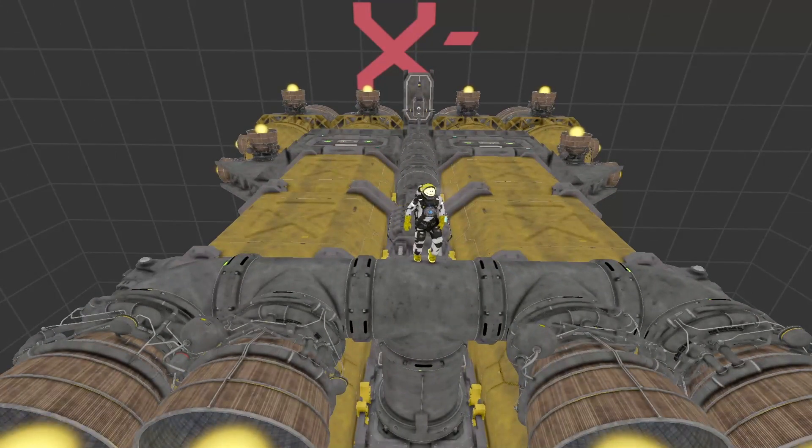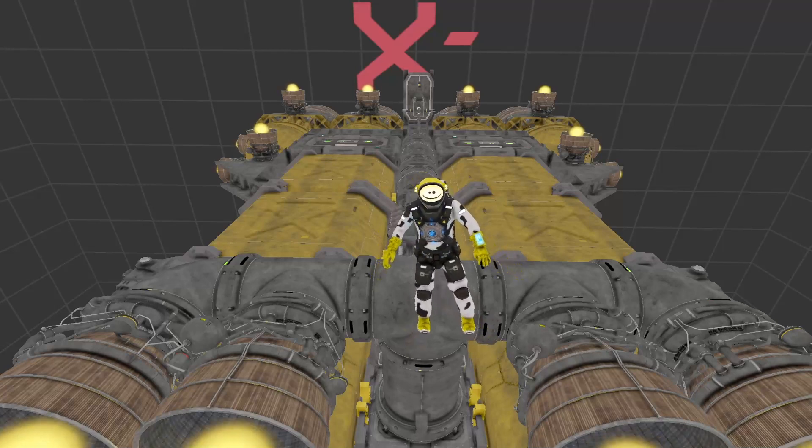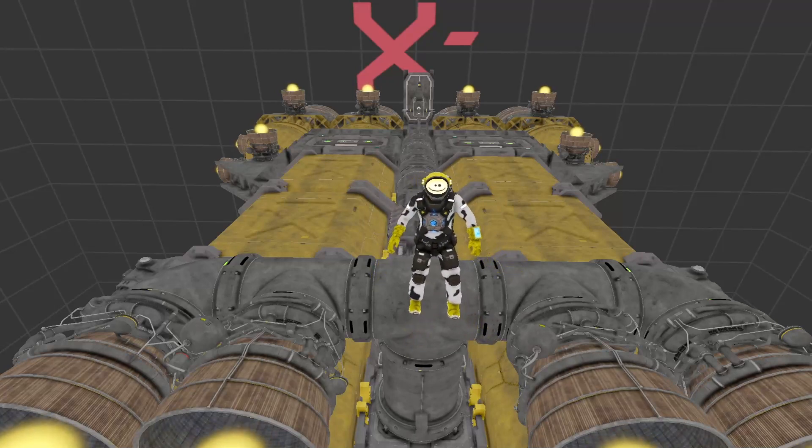Hello commanders, engineers, and city planners — Uncle Jay here, back in Space Engineers. Today we're going to do a review and edit of your workshop ships. I'm standing on the FT-600 Freight Train by AwarenessLogic. Before we get started, the last three weeks there's been no content — I pulled a muscle, been having spasms and pinched a nerve, been in a lot of pain. Right now I feel good enough to record but I'm still having issues.